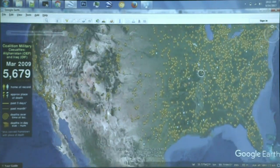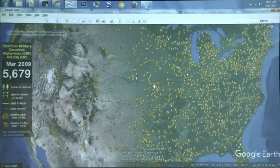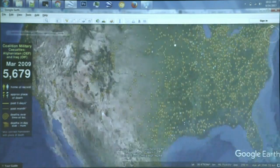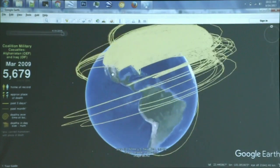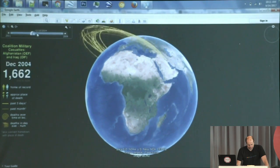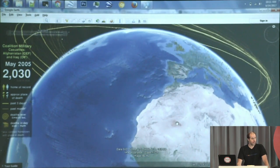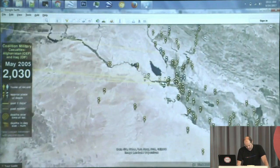And this is at the end of the data set back then in March of 2009 of all the people who had died in Iraq and Afghanistan. Not just the US, this is other countries as well. We have some from Canada and from around the world. Just to give you a sense of the full data set, these are people from all the different countries around the world. And the way this time slider works is that for any day in that data set, you can go back and I draw a time animated arc between the place of death and the hometown for that particular person. So we're going to fly in.